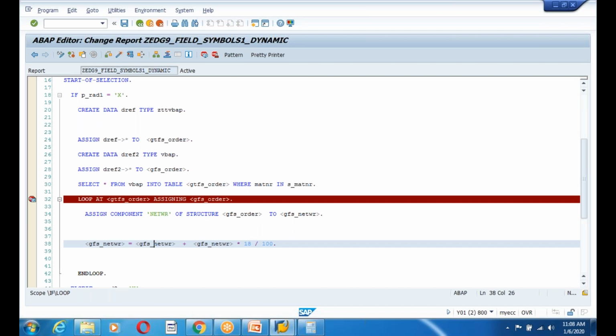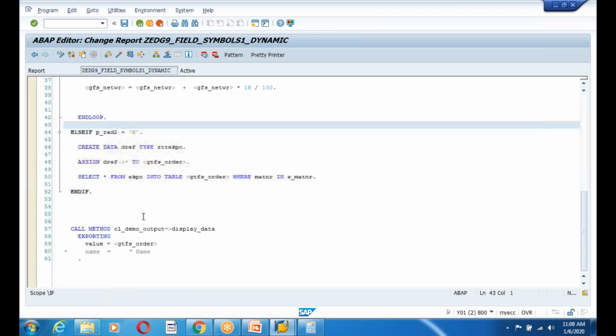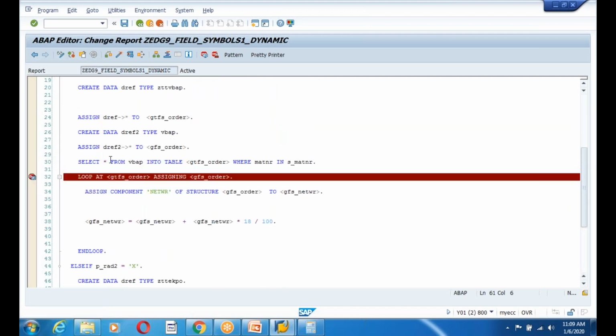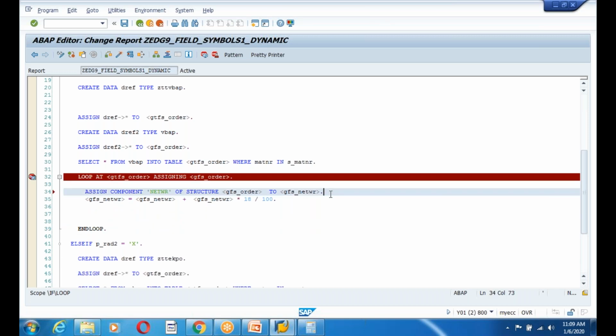Like with internal tables, we have combined A plus B equals C to get an output. Here a single one is very easy, we directly inputted it. But I need to combine the two tables, VBAK and VBAP, into a final internal table. So how can we do that? By using field symbols. That we will see in tomorrow's class.